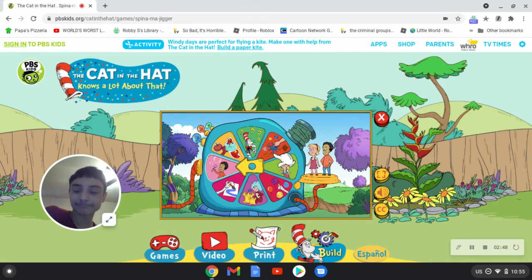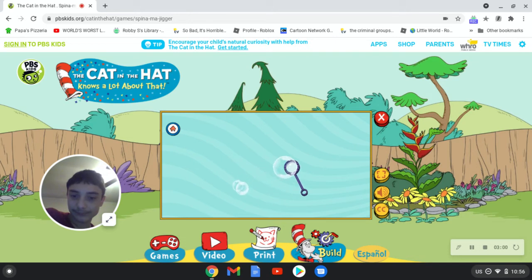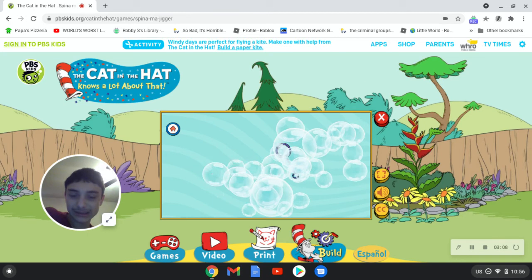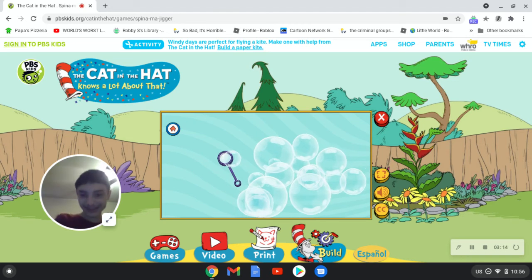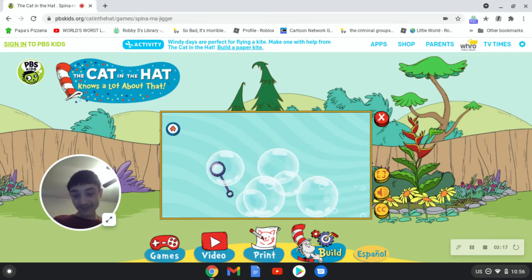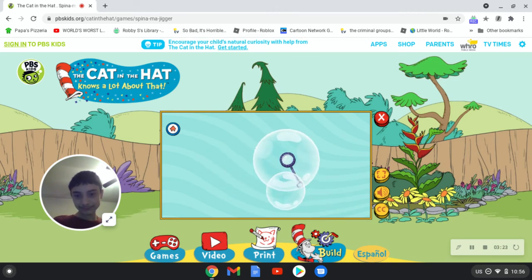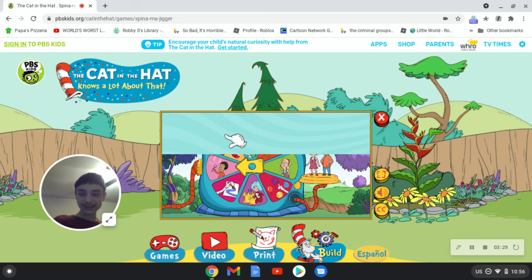Okay, what next? Bubbles. Wave the wand fast to make lots of small bubbles. Okay, I'm sorry I'm not commenting much. It's just make bubbles. That's it. What do bubbles smell like? What? It's a weird question to ask.